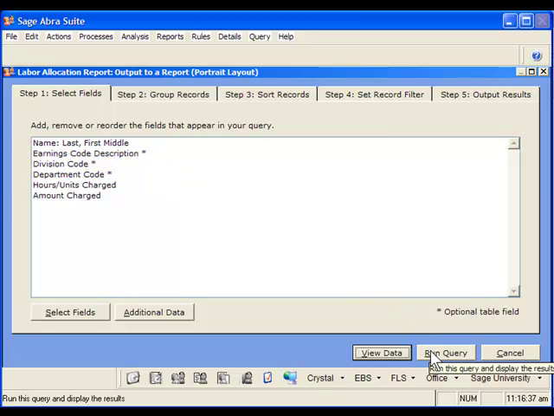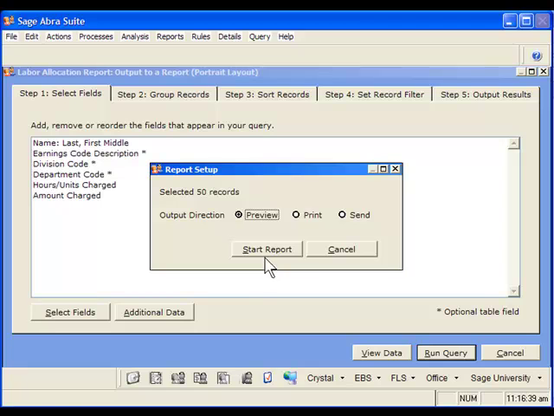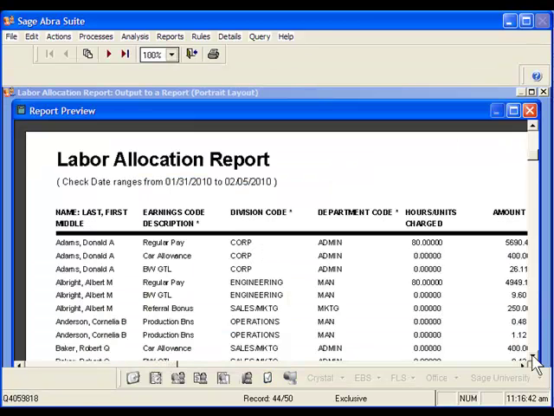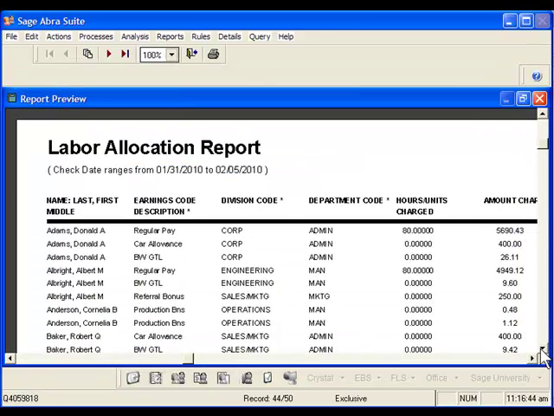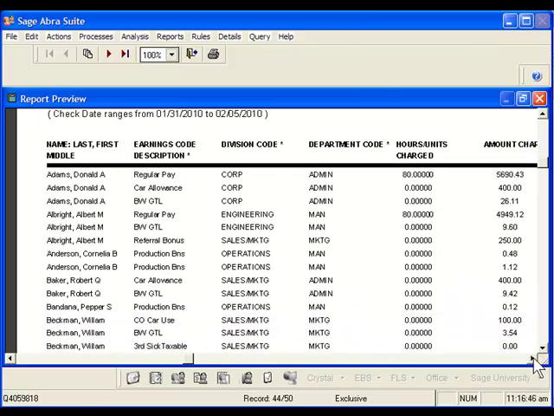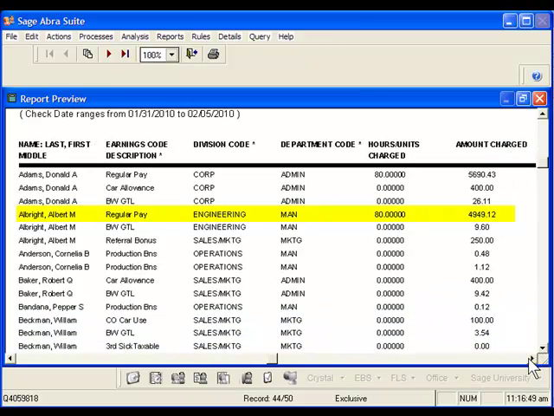When I click Run Query for this particular pay period and look at the report, you will notice that Albert Albright has a number of entries. We see his regular pay of 80 hours being allocated to his standard department and division, and we also see the referral bonus going to that sales and marketing division and department.